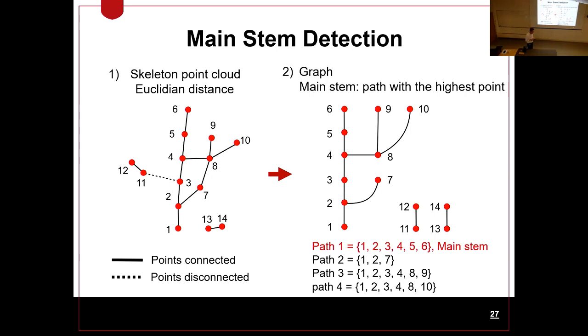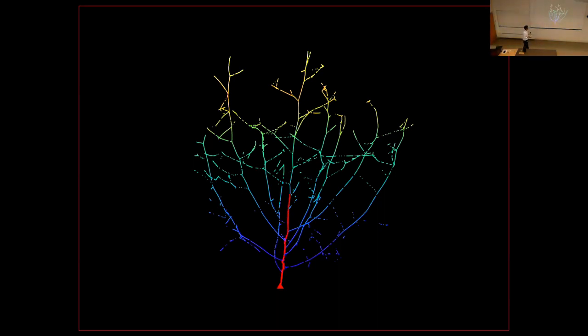But we found that in Georgia, almost every year we have hurricanes. Some cotton plants will be lodged or fall down. For that situation, this method cannot deal with it. That's a limitation of this method. This video shows how to detect the main stem. First, we detect the root point, the lowest point. In the algorithm we call it the root point, but it's not a real root point. Once we detect this point, using the method we introduced, we can detect the main stem.